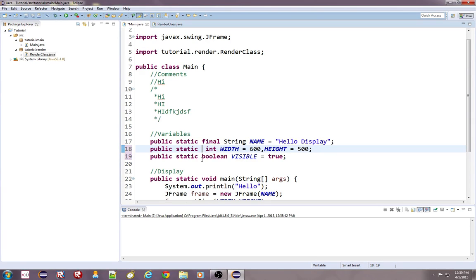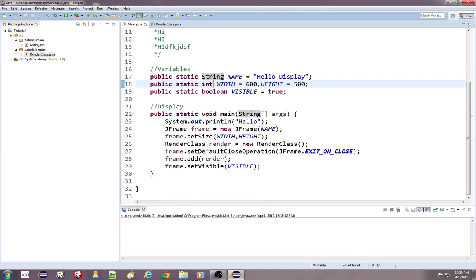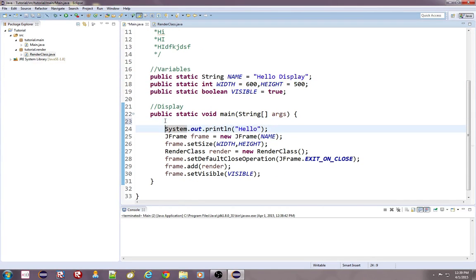So if I got rid of these finals, I could change them. So we can go down into here and go, so it's set to 600, but we can go width equals 500, and then height equals 600. So we'll change it around. And remember, as long as you have a semicolon, you can put another line of code on the same line. Just saying. Very useful to keep it like that.